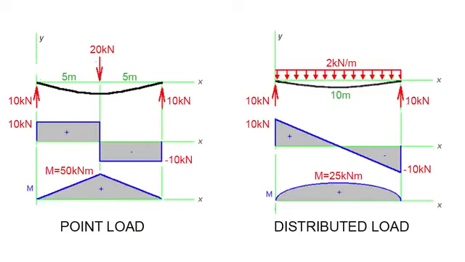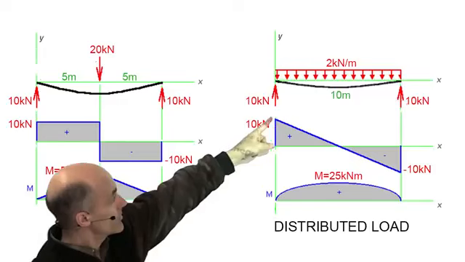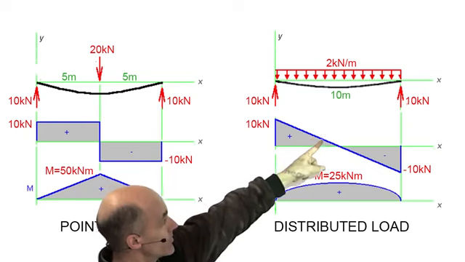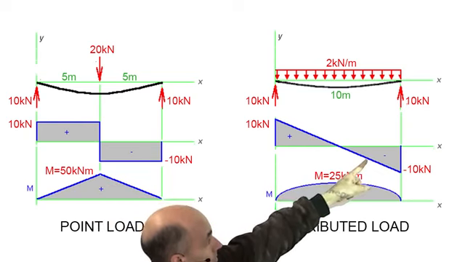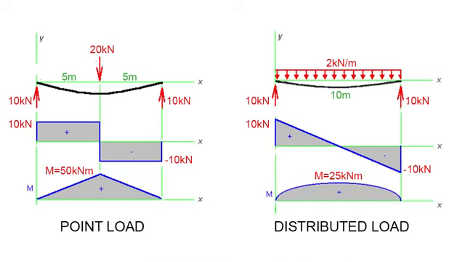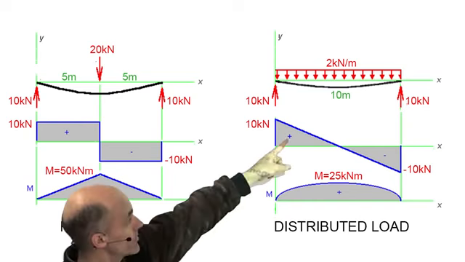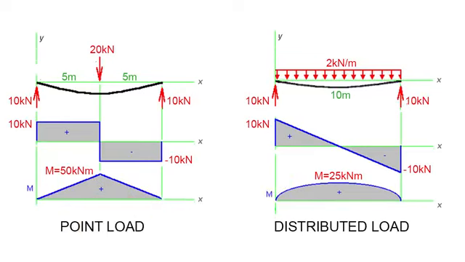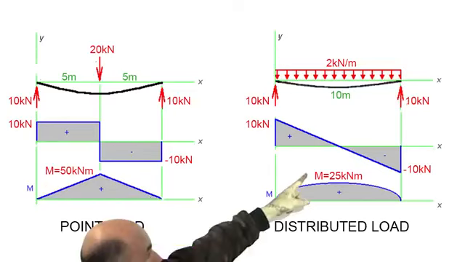All right, we're going up by 10, exactly the same as last time. For every metre I go down by 2, so at 1 metre it's now 8, 6, 4, 2, 0, minus, and end up with this. That's my shear force diagram when it's a distributed load. So let me calculate the area under this section here. It's 10 times 5, which is 50, but it's a triangle, so it's 50 divided by 2. So it only goes up to 25.